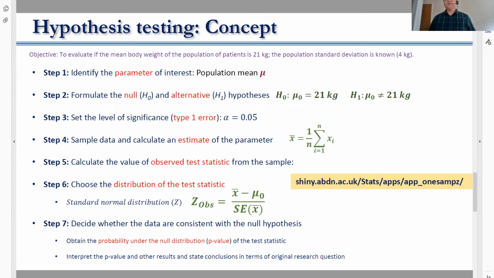So in this case, we assume some population parameter value, or we may have some sort of understanding or justification that this could be the population parameter value. So let's say we just consider that our null hypothesis, our population parameter, is 21 kg. And then you set your alternative hypothesis, generally, that it is not 21 kg. When you define this as not 21 kg, then it could be greater than 21 kg or it could be less than 21. And that's the concept of the two-tailed test.